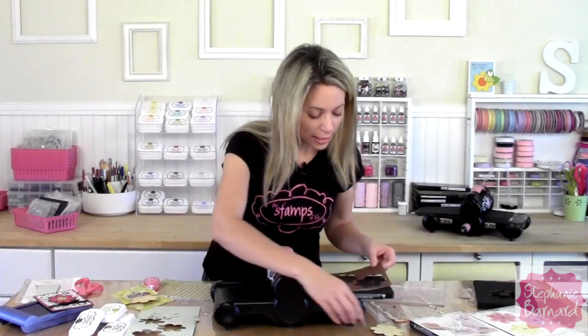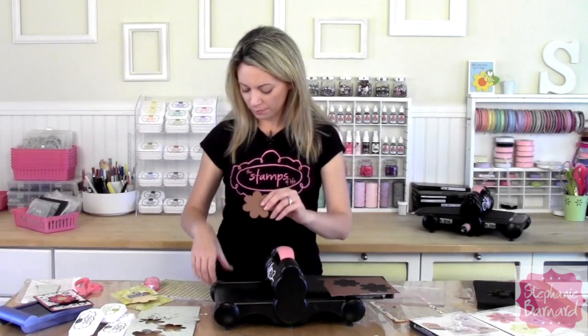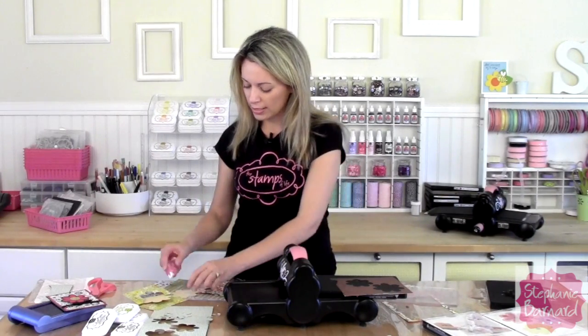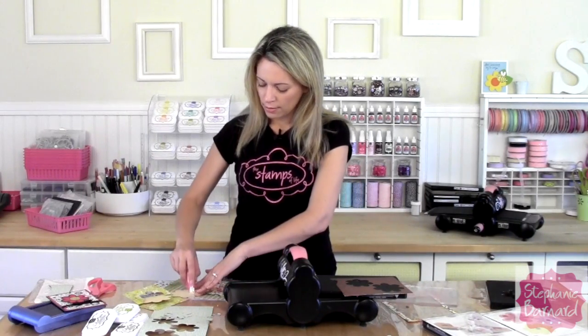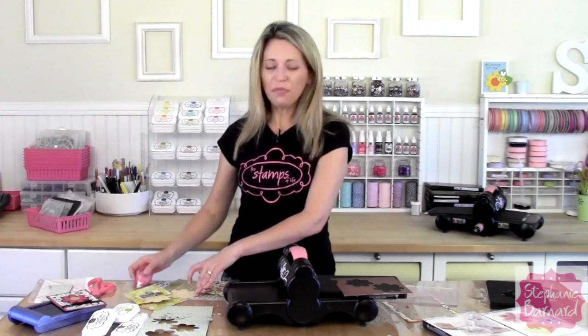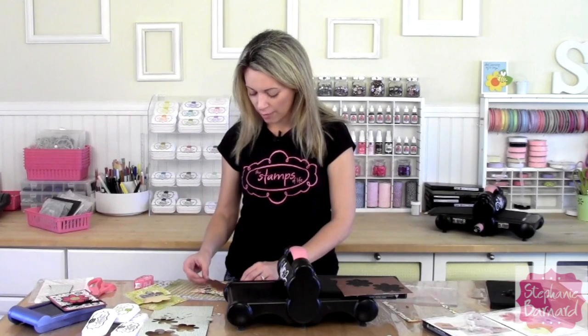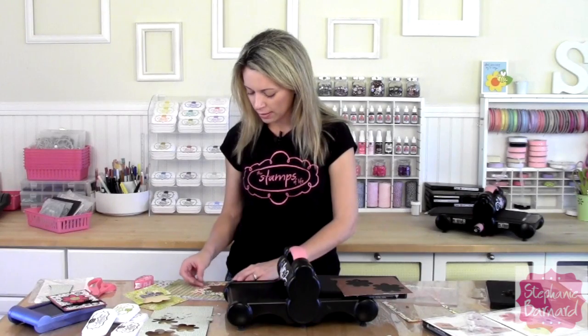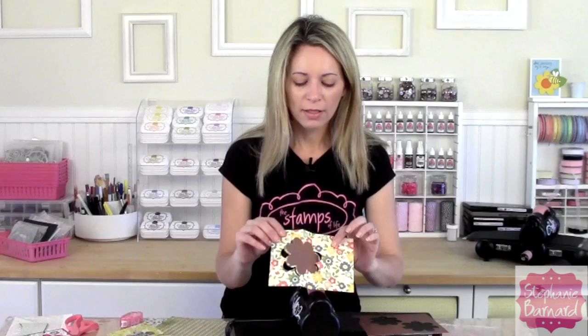So here we have our flower card. Isn't that cute? I like it. And let's see, I think we did cut out another brown one. Here's another brown one. We could even add that to the inside, and I will do that just so you can see the difference. It's so fun when dies coordinate together because then you have more options and you're able to design and have more fun when they're designed to go together. So now, look at that.